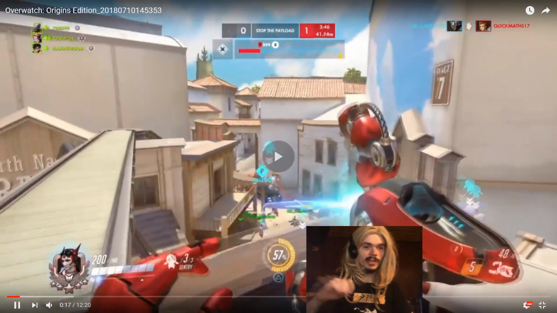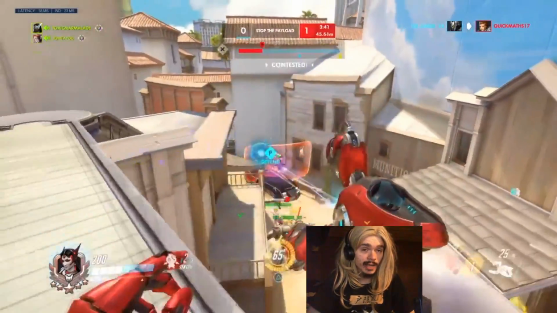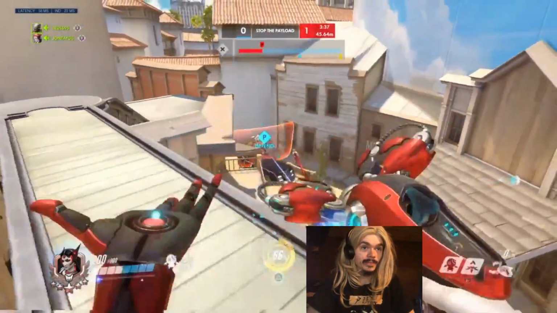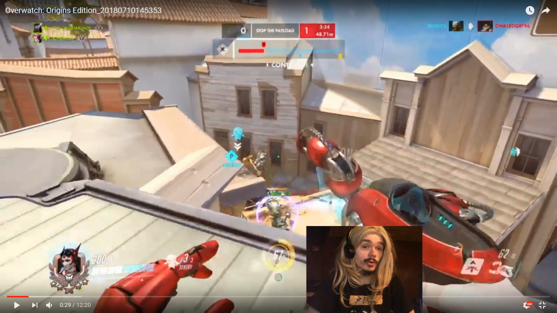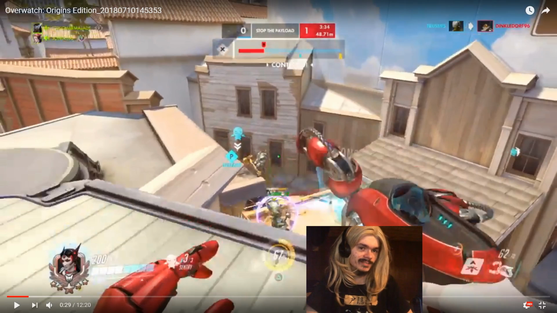So, this might seem like a really counterintuitive way to play Symmetra, but at time of speaking, Symmetra's right click is a lot stronger than her left click. As we know, high ground on Hollywood is really important to control. Symmetra can get up here really quickly because of the teleporter.